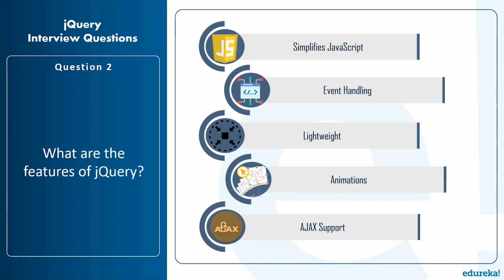Now, nobody wants a boring website. Whenever you're browsing through any web page or any site, you would want it to be interactive and also a treat to your eyes. So this is definitely where jQuery comes in handy. Not just that, for a nice website, you also need animations. jQuery comes with plenty of built-in animation effects, which you can use in your websites.